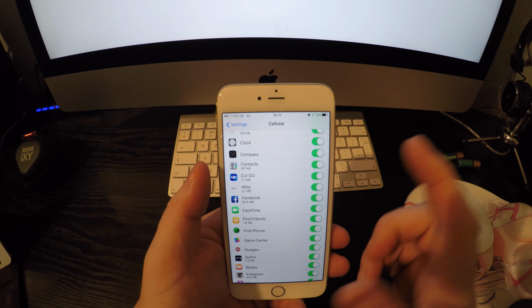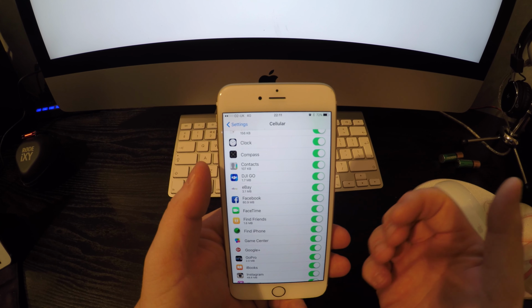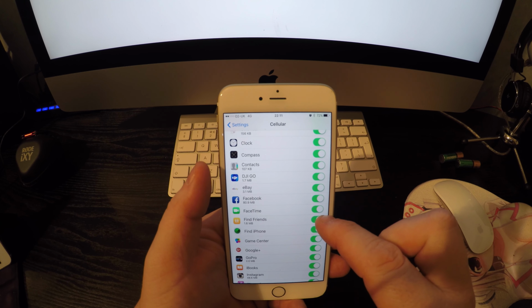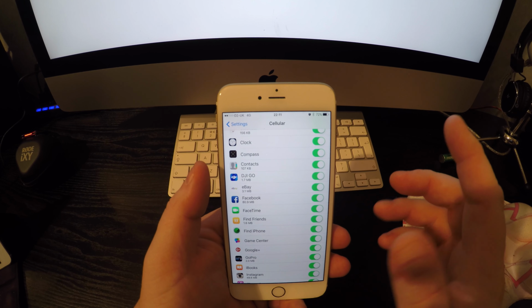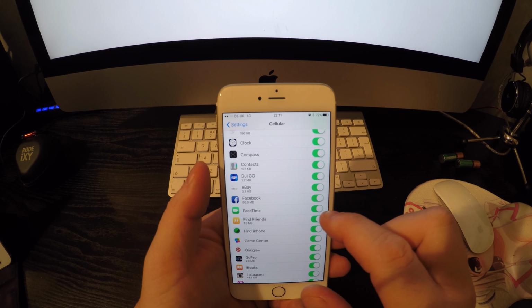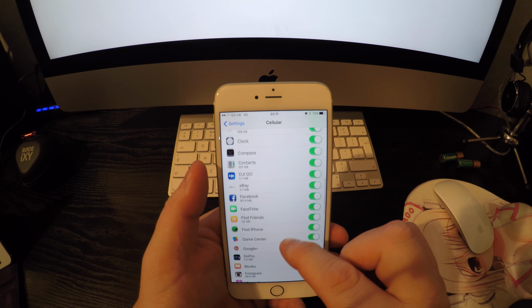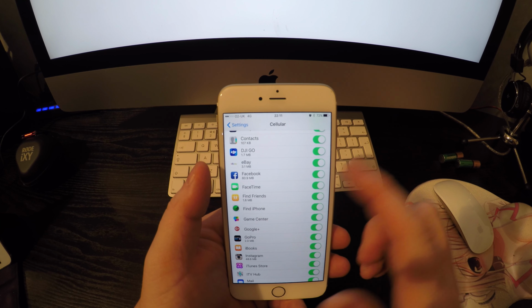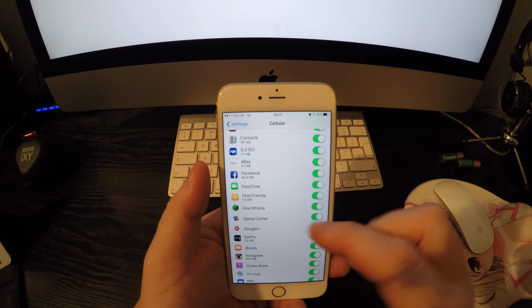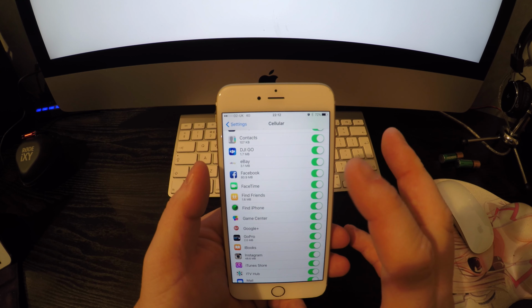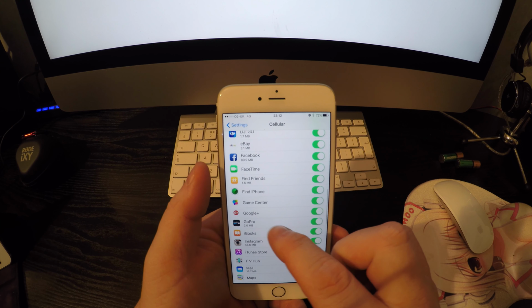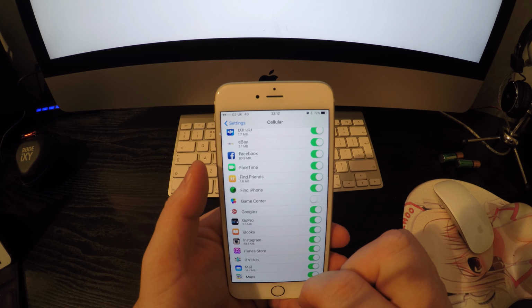Same with FaceTime calls, because people can FaceTime you, but they don't always know you're in or out. So that's another bandwidth hungry app. You can say, if I'm out on 4G, I don't want anybody FaceTiming. So you can flick that off. Simple as that. I'm going to leave mine on. Find My Friends allows people to find your devices. If you've got anybody in there, I would leave that on, as it doesn't do too much. It's mainly the big things like Game Center information that don't need to be on, especially on data.